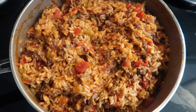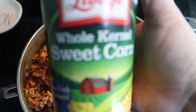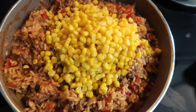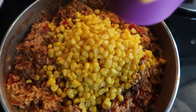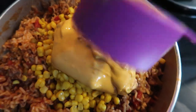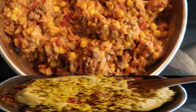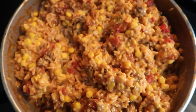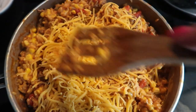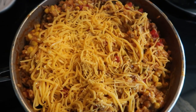The rice took just shy of 20 minutes — so at about 25 minutes in, we're in the final stages. Next, add in your can of corn, drained, at room temperature. Then add in one half cup of Tostitos queso. Give those a nice big stir, then add in three quarters of a cup of fat-free or light shredded cheese. If you use light shredded cheese, make sure you adjust the points accordingly.